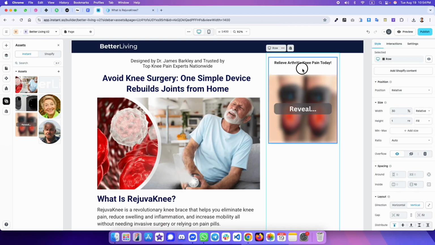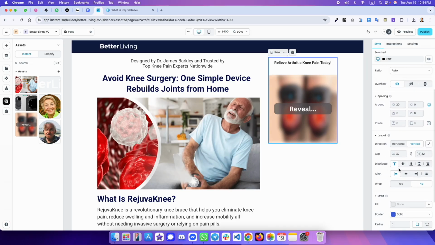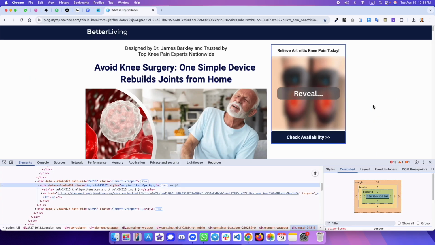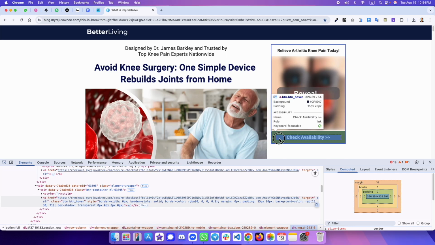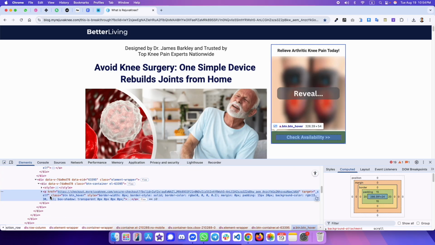We have to remove gap, so just select the row and scroll down, and let's make it 0. Yeah, it's done. Now let's add this button. So you can see the button padding is top bottom 15 pixel and the left right 20 pixels.